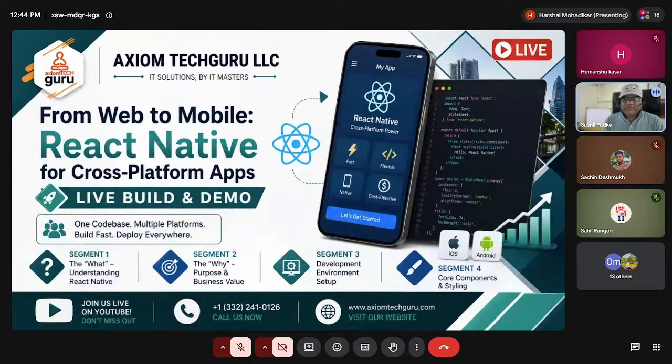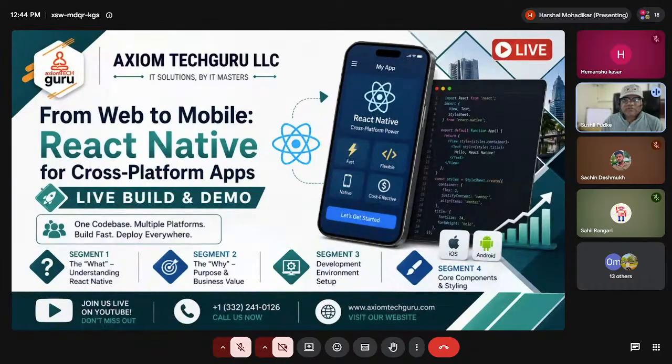That is the advantage. And because of that, if you have cross-platform app development using React Native, you can produce apps for iOS as well as Android users, right? This is the advantage.